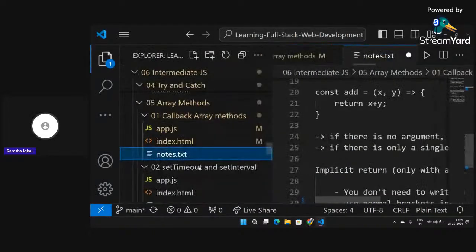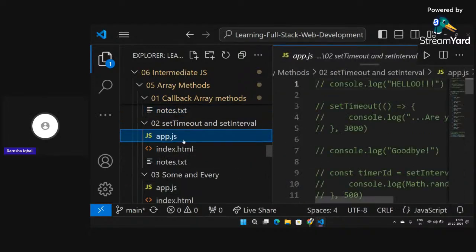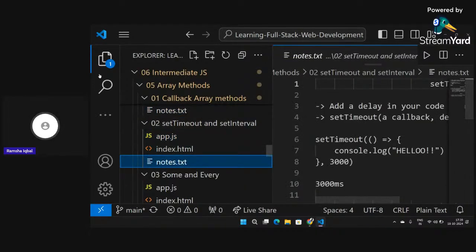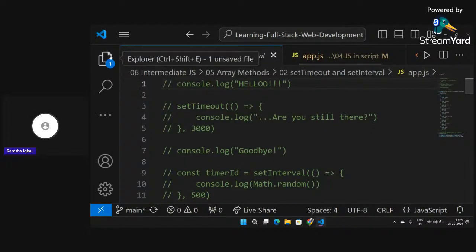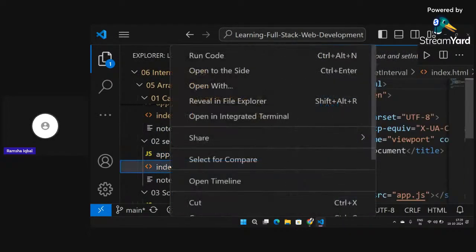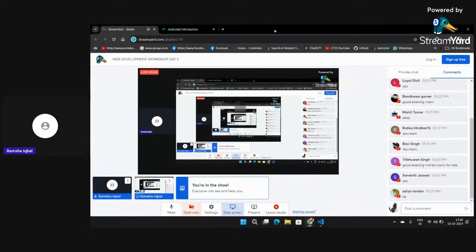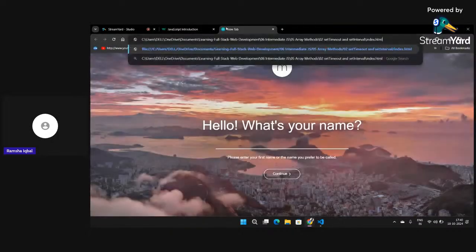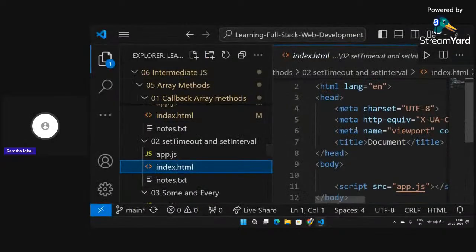Okay, so we are done with the callback part. Now let's start with the setTimeout and setInterval part. Let me just copy this particular index.html file.